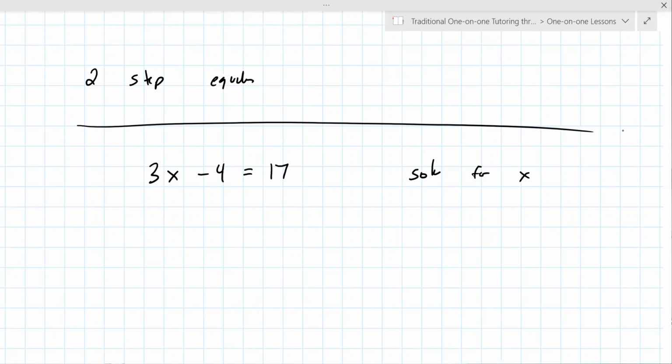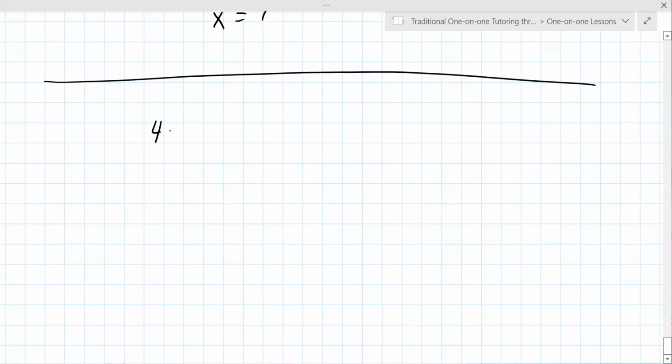I got x equals 7. That's correct. Very good. Okay, now let's look at one that's a little bit harder. Let's go 4 minus x equals -5. What you have to look at when you're looking at a problem like this is what's going on with this 4. Is it being added? Is it subtracting? It has to do with the sign. It has nothing to do with this operator here in the middle. This operator goes with x. It doesn't go with the 4. I don't know, does that help? So you're saying that the 4 is subtracting? Well, it's added. We just don't write it.